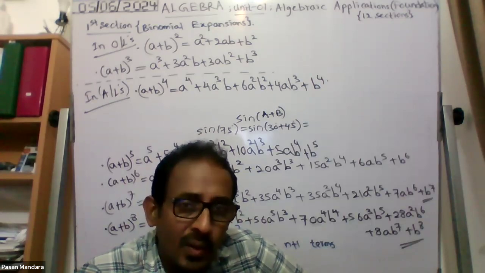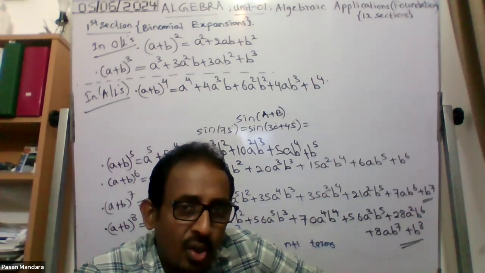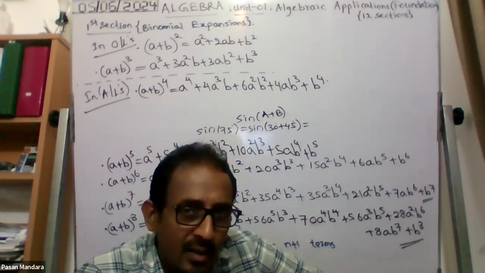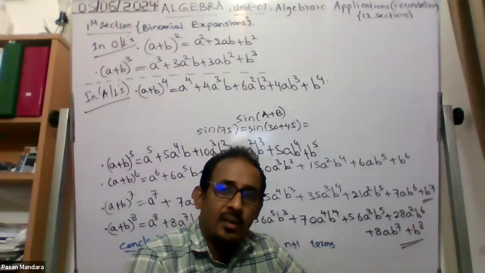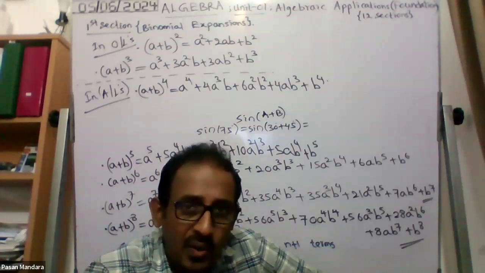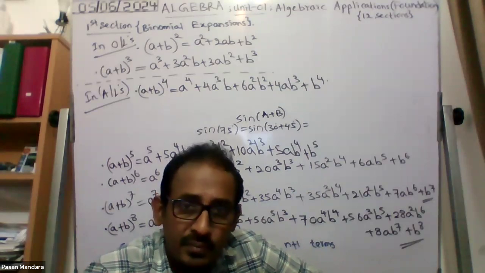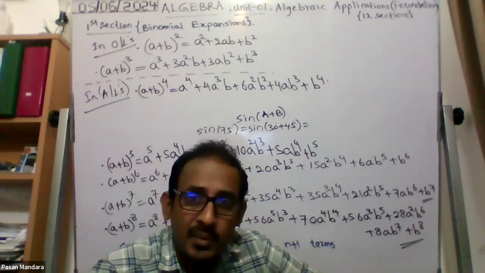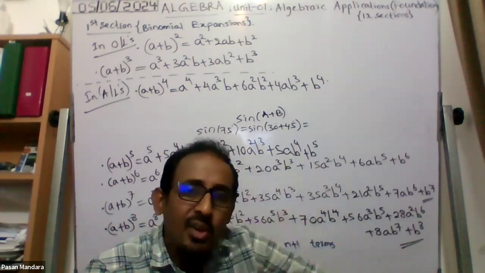Sine 75 is opposite over hypotenuse. Opposite over hypotenuse is 1.2. Maths is logic. For opposite over hypotenuse to give more than one, the opposite should be more than the hypotenuse. Impossible. By writing the obvious answer, sine 30 plus sine 45, what you are saying is that the opposite is more than the hypotenuse, because you ended up with 1.207 something. That can't be. So your expansion is wrong. The obvious answer is not the correct answer.